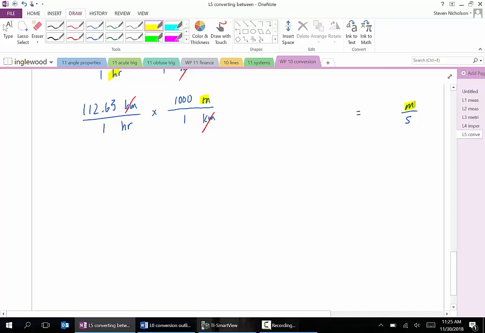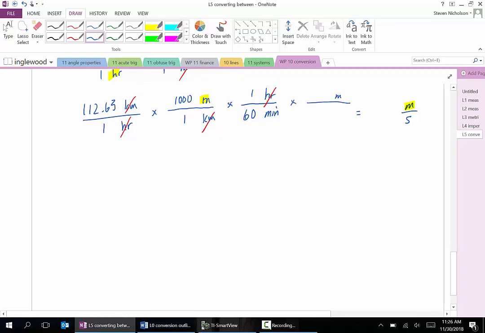But now I've got to get rid of hours, and I've got to change hours into seconds. You guys know that there's a relationship between an hour and minutes. In 1 hour, there are 60 minutes. So again, we're doing unit analysis and we've gotten rid of hours. I don't care about meters anymore because it's already taken care of. But if I left it like this, it would be meters per minute. I don't want meters per minute. I want meters per second.